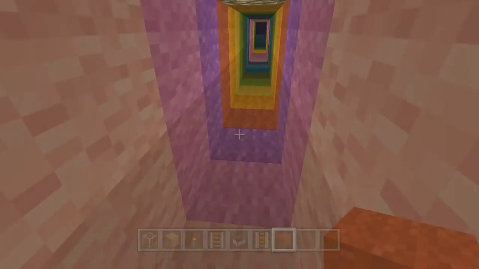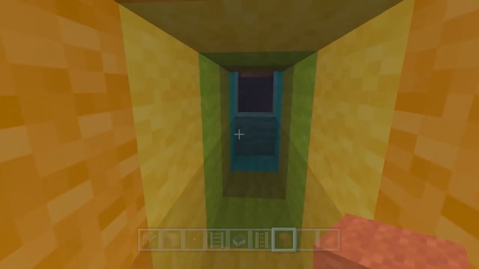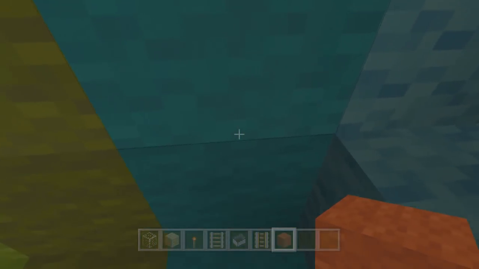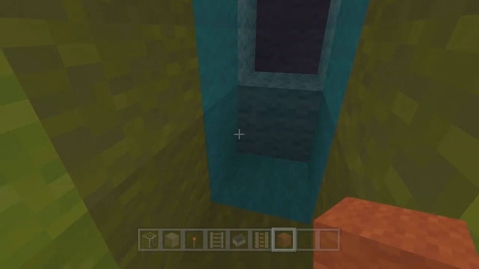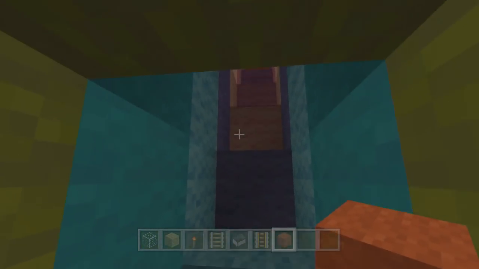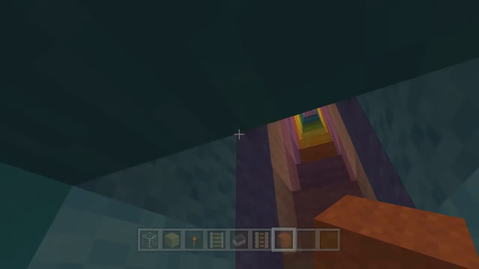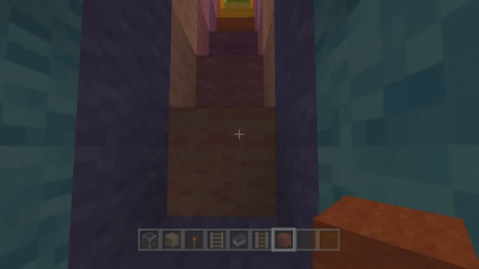And here we go. This is the finished one. So again, this is 2 blocks high, 1 block wide, and the first time that you get to the part where it has to be 3 blocks high is this cyan here, and then this is a light blue block that goes up, and everything goes up from there. So remember, you should have 3 high on the walls, otherwise your minecart is not going to make it.